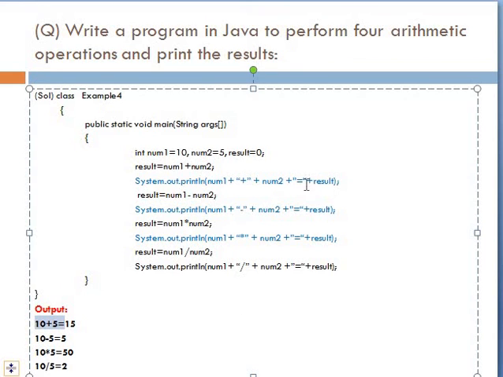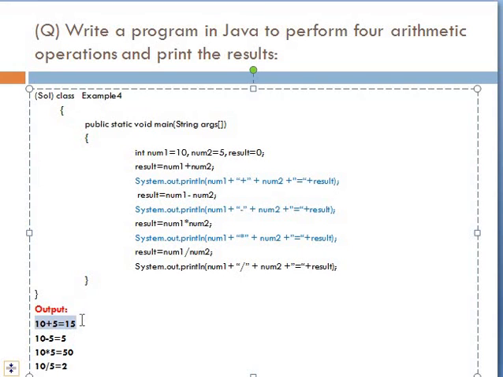Now again we shall add something to this equal symbol with the help of the plus operator. This time I am adding the value of the variable called result. Since we have calculated the result from the expression num1 plus num2, where num1 is 10 and num2 is 5, so 10 plus 5 sets the value of the variable result as 15. So in place of this variable called result, we shall see the value 15 in the output. So this shows 10 plus 5 equal to 15 in the output.